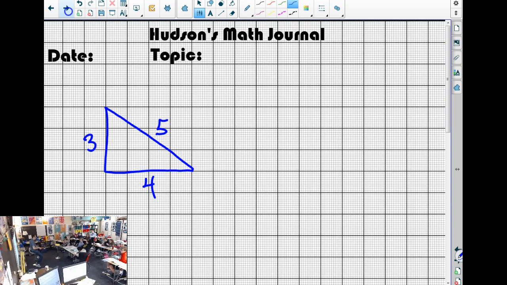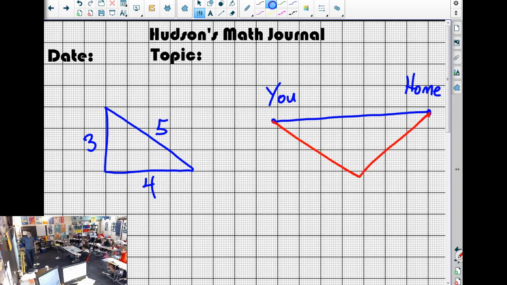I'm just asking the question. That's because to get home, you would rather go straight there. But if instead I go somewhere else, what could you say about the distance of red compared to the distance of blue? Red's longer, right? I wasted time. I went to the high school or something like that.